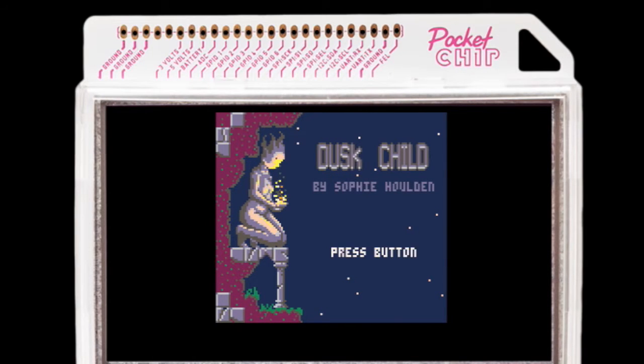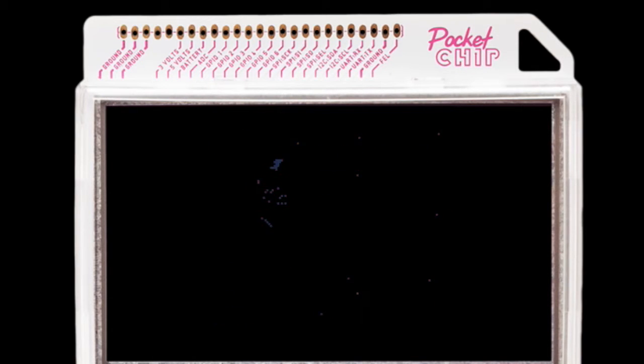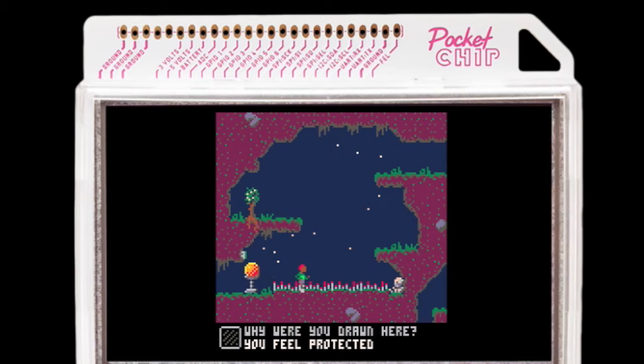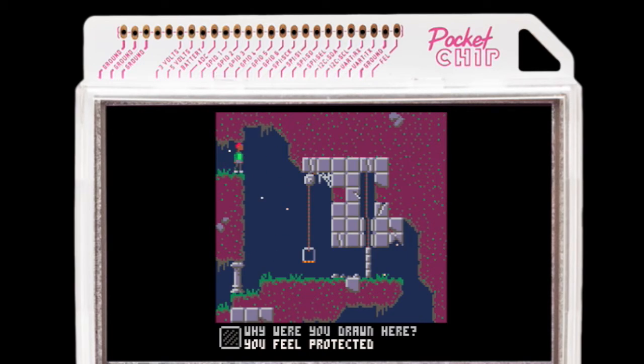Next up we have Dusk Child, and this is definitely one of my favourites. The controls on this are much easier, and it's a nice little platform puzzle game, sort of a platformer with puzzles involved. And these spikes down the bottom here, they don't hurt you as long as you don't land on them. You can walk through them. If you land on them, then they kill you.